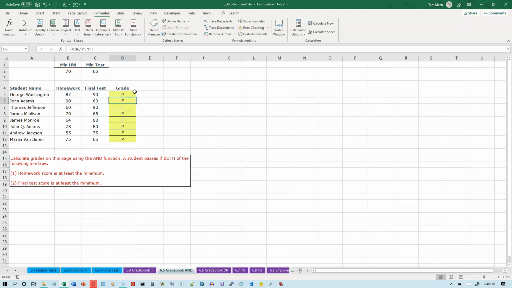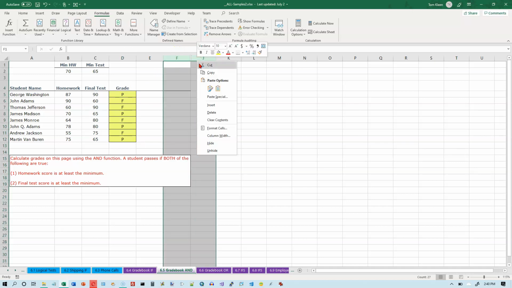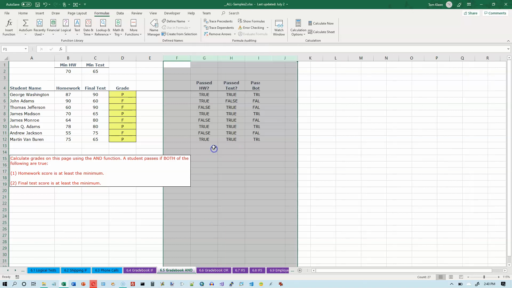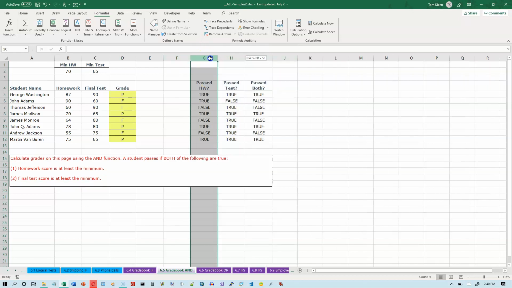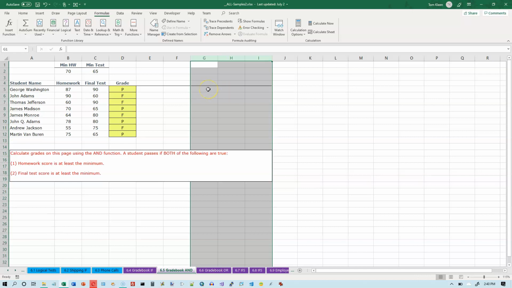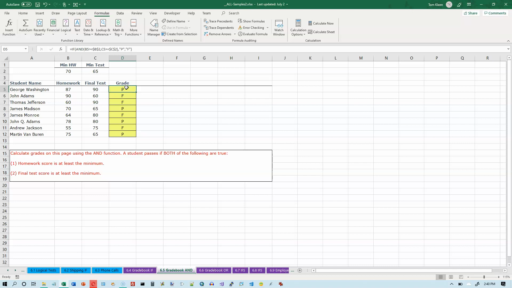And George's grade doesn't change. We're computing things exactly like we did before. And these grades are not going to change either. I just copied them down. But now we are not depending on the stuff over here. So I'm going to right click and unhide these columns. And then I'm just going to select those columns and hit delete. So now that I've deleted them, those columns were not necessary anymore because of the way that I rewrote the if function. And you can do it this way if you want to.